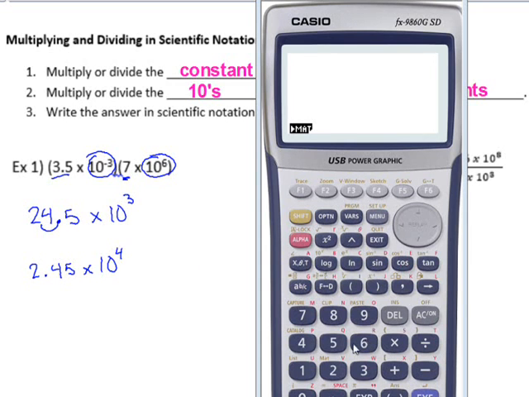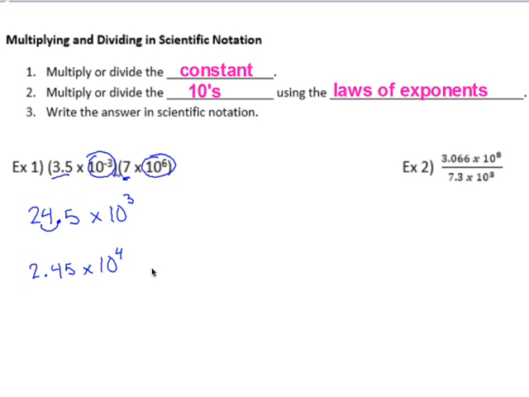And then just real quick here, I'm going to show you that these are equivalent expressions just to make sure that we did it right. So if I have 24.5 times 10 to the third, alright, I get 24,500, and then we changed it so that it's in scientific notation to 2.45 times 10 to the fourth, and we get the same number. So these two expressions right here, 24.5 times 10 to the third and 2.45 times 10 to the fourth, they are the same, but this has to be the final answer because it needs to be in scientific notation.